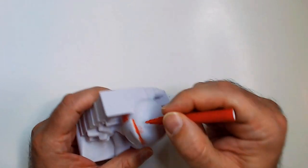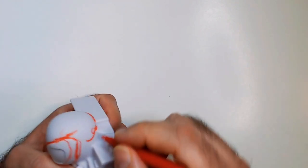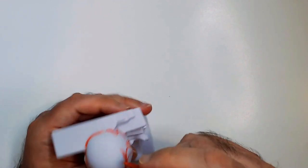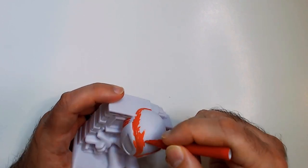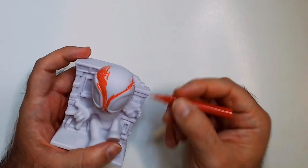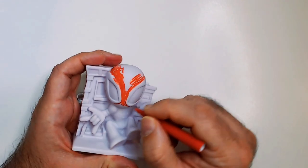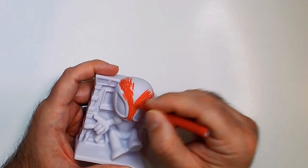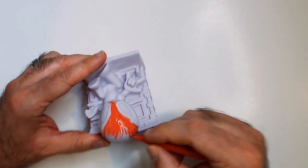Okay, let's see if we can color this whole top piece in. I mean, it is something to do. Kind of a cool little project. If you have your own markers, I'm sure you can definitely get it done. I'm just curious if it would give you enough to get this done. These are very small tipped. Oh, this looks orange. I'm sure there's a correct way to color these things. I don't know how to do that, so I'm just doing it as anyone would who doesn't know what they're doing.